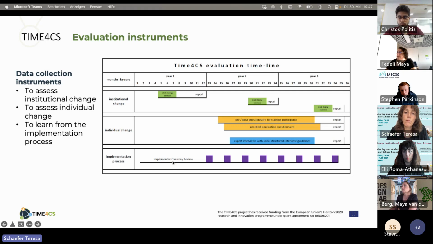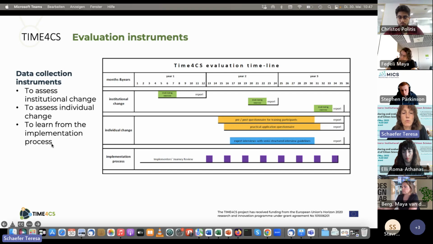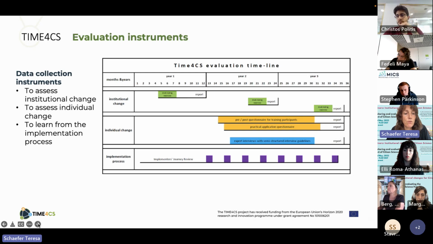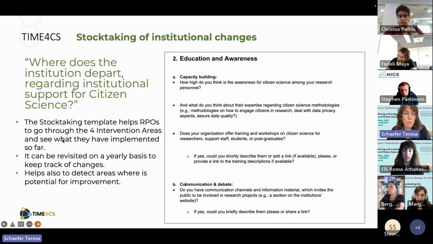And then we also want to get some feedback on the implementation process. Here we have set up very regular internal meetings, where the team meets and exchanges experiences on what works when we try to implement the grounding actions in the universities, and what does not work, what are the potential solutions to overcome the barriers, and what is the effect of all that. I'll show you that in a bit more detail.